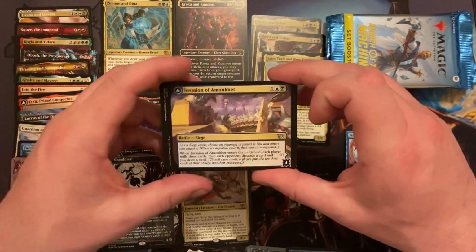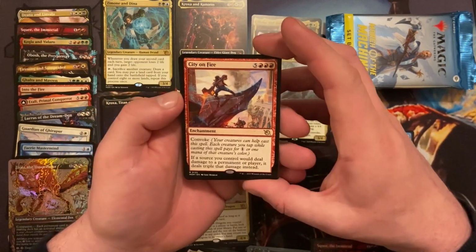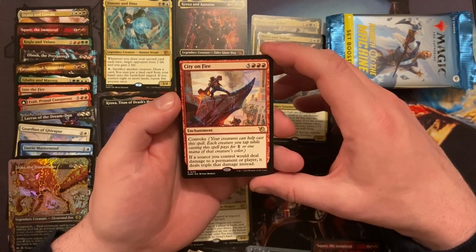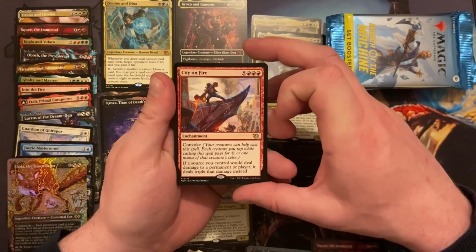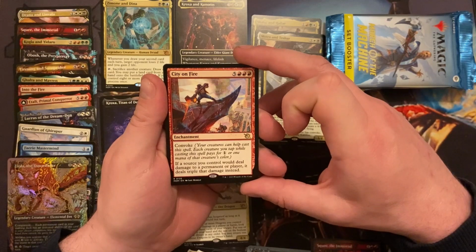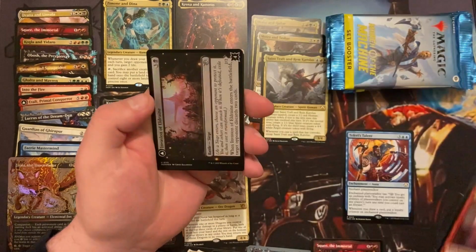Right, okay. Invasion of Amonkhet. I've seen it. Oh, old Squee. We've got you. City on Fire. Oh, now this is a card that has been talked about. So you can convoke it. If a source you control would deal damage to a permanent or player, it deals triple that damage instead. That to me is very similar to Fiery Emancipation, which is a sweet, sweet spell. But if I convoke this, it will actually be cheaper to cast. So that is dope. That's really, really good. Okay, cool. I like that spell a lot.